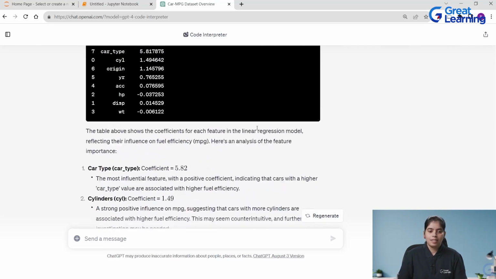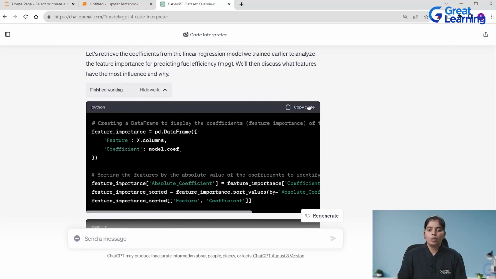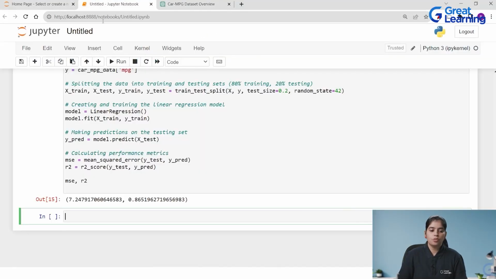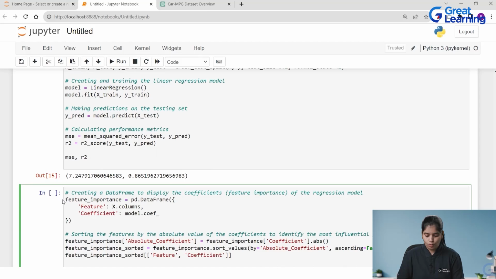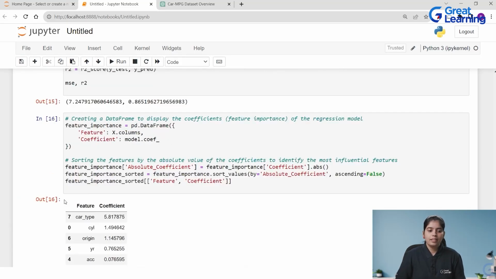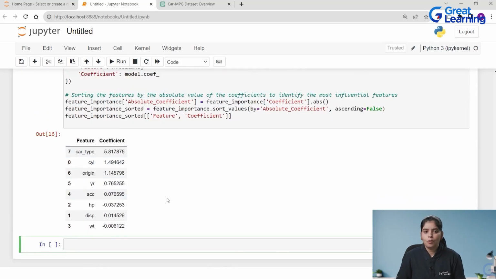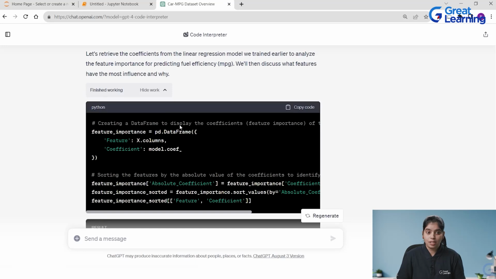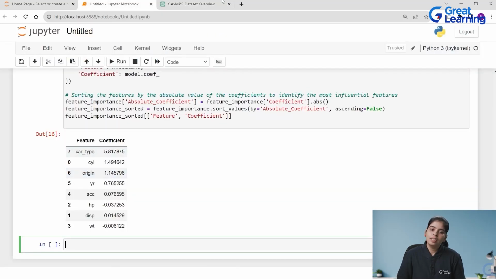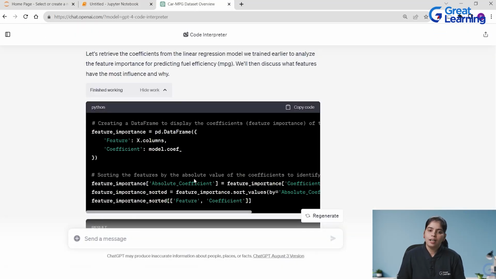And the last step we're going to perform now, we're going to apply this code also in Jupyter to check whether we are getting the correct output or not. When I enter this, the output we are getting here in ChatGPT, we are getting here also. So that's how you can analyze your data, whatever you want to analyze. You can easily do that by using ChatGPT.